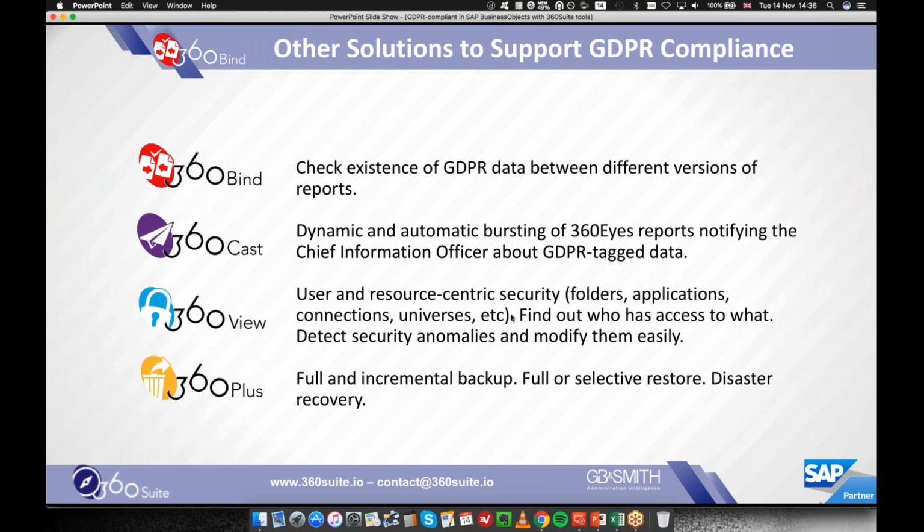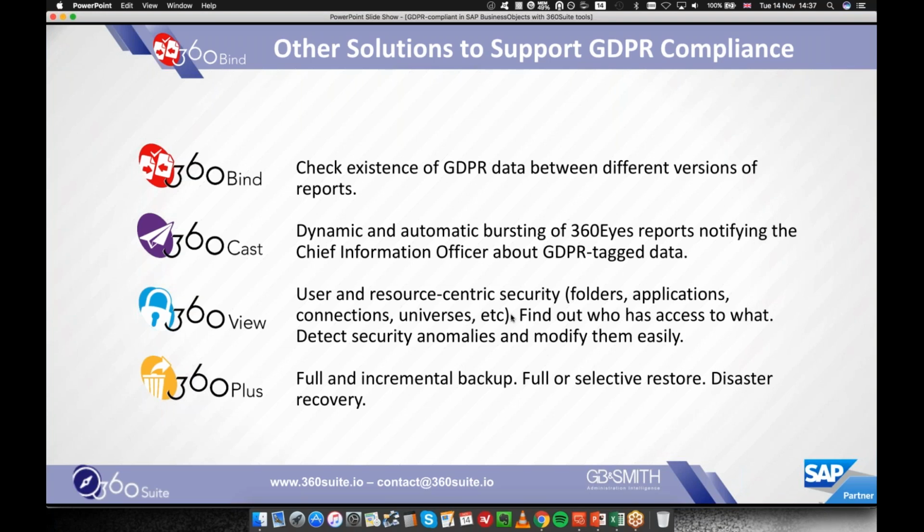So now that we've seen what kind of process we propose to enable the discovery of GDPR data within BusinessObjects, so it's not left out, we've got other solutions as well that can help with GDPR compliance. With BI Compare, which is our report comparison tool, we can check the existence of GDPR data between different versions of reports, for example.